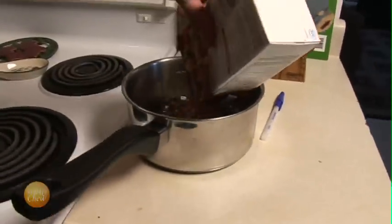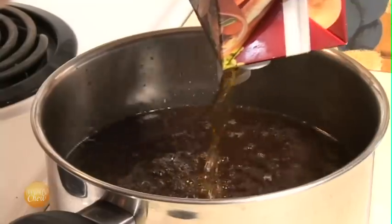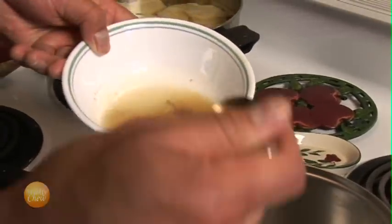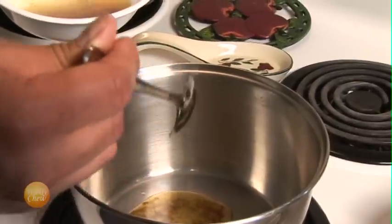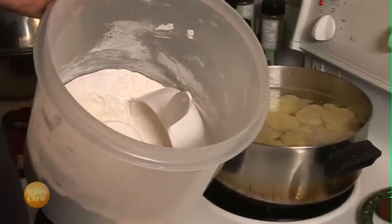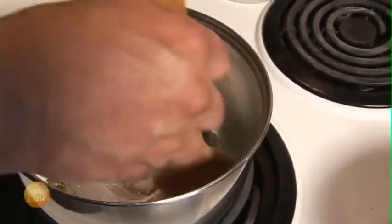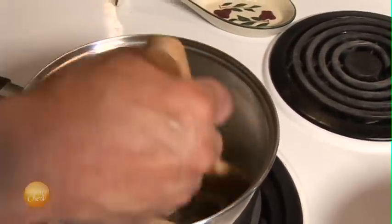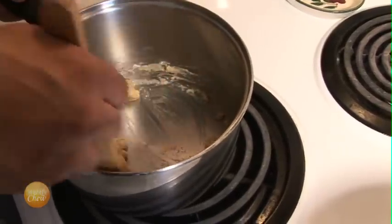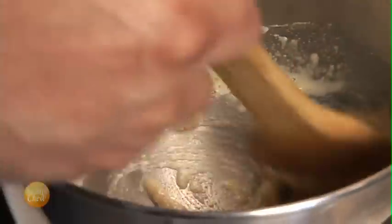Next, we'll add the rest of our beef broth to the juice. Then we'll turn our burner to medium-high heat, and in another pot, spoon in the fat. To start the gravy, we need to make the roux. To do this, we'll add a couple of tablespoons of flour to our fat and mix together. You'll want to cook the roux until the flour taste is completely gone. You may have to add more fat and flour along the way, but as long as it is nice and creamy, that's all you need.